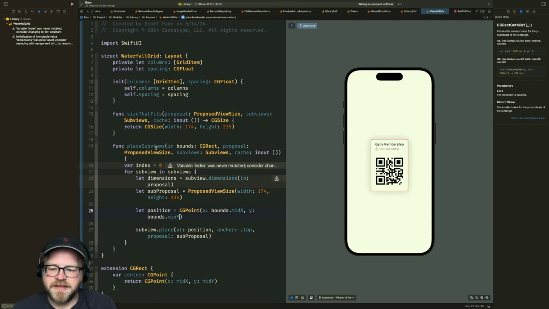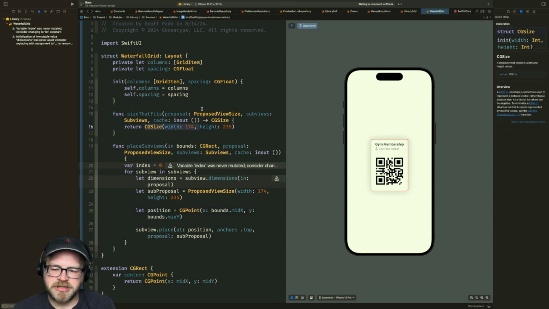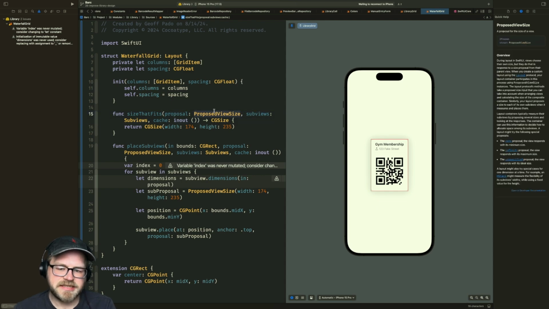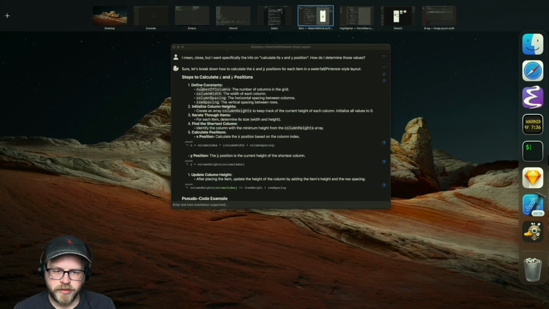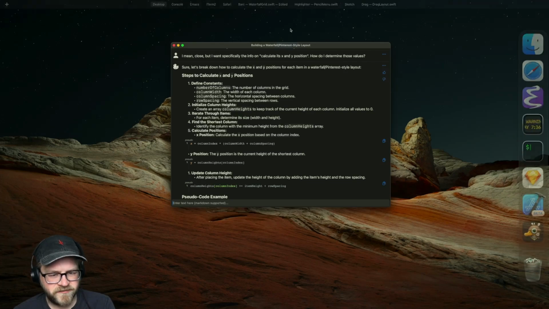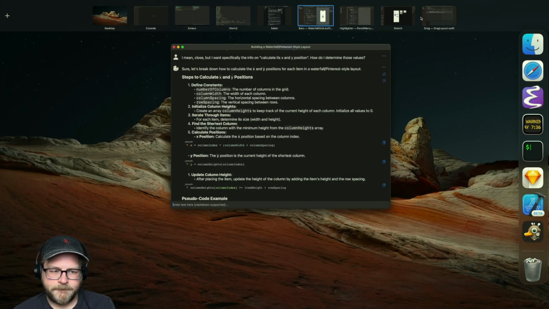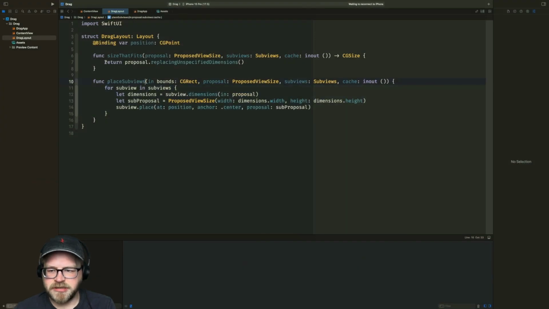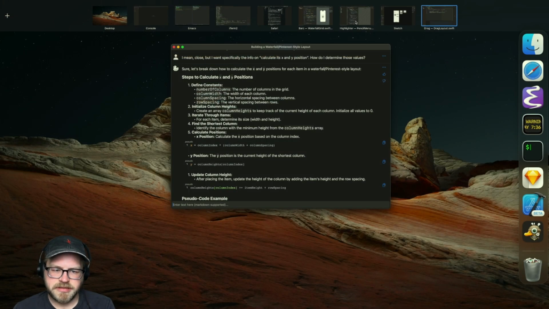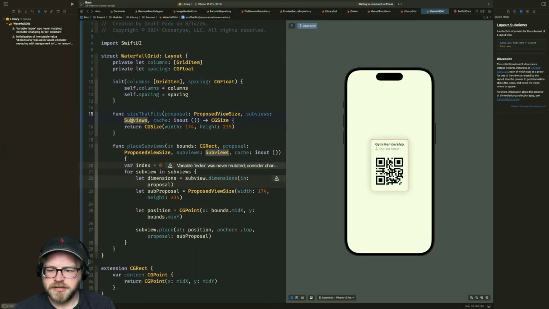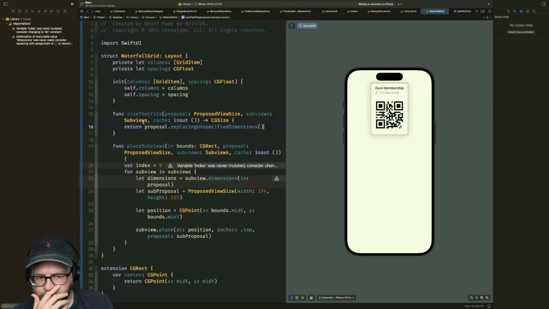I see what's happening. This size here is not returning the size of the individual elements. This size here is the size of our entire view. And we're saying that the size of our entire view is the size of one view. And so then it's centering that. Okay. So I think what we actually need to do, we actually just need to say this. This is our actual answer for now. There we go. Okay. Now we're at the top of our screen.